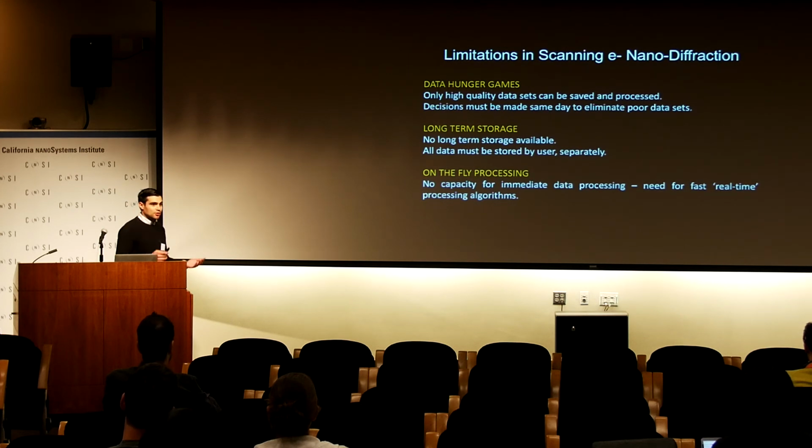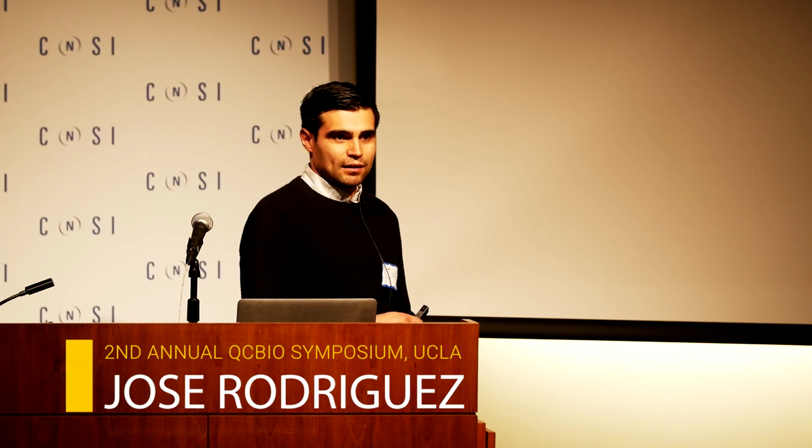There's no long-term storage. You're not able to just store terabytes of data somewhere in a national lab. So all of this is currently transferred, and there's some attempts to store it locally, but this will become more of a problem. And there's no on-the-fly processing. So this is recorded and then over a period of weeks processed later. And so better on-site processing is almost, in my opinion, a requirement if you want to be able to get more rapid information to inform your experiments.